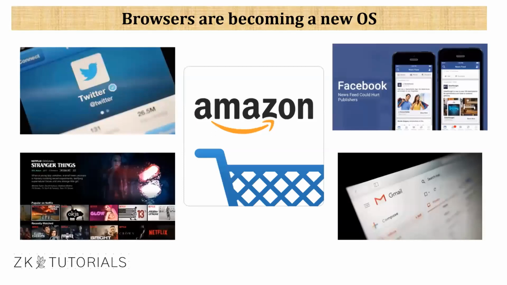Nowadays browsers are becoming a new OS. What is OS? Operating system. How? Let me tell you. Because everything is going digital and browsers are becoming a new OS, right? If you want to connect to your friend, how do you connect?